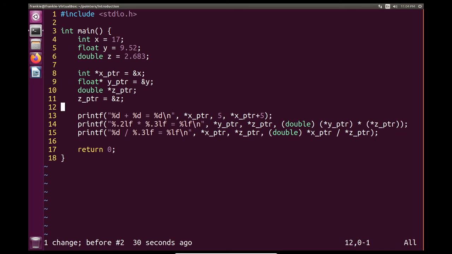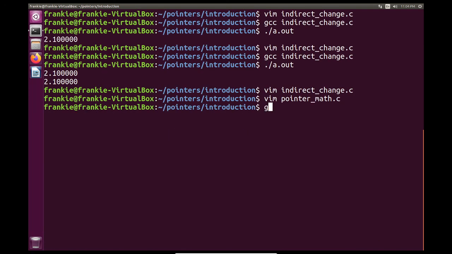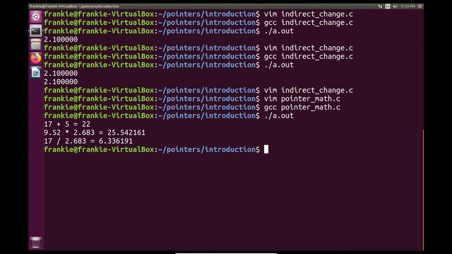And then on the next line, we also have a division of an integer pointer that's been dereferenced, being divided by a pointer to a double that's been dereferenced. So why don't we run the code for that? Feel free to go and verify the math on this. This example is not exactly normal, meaning that it doesn't really have a lot of utility and it's not really used. Pointers aren't really used in this manner, but I think it's important to highlight that pointers are used like variables, and that's what we use them for.